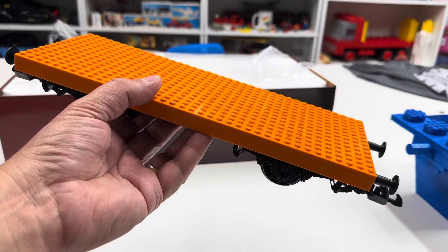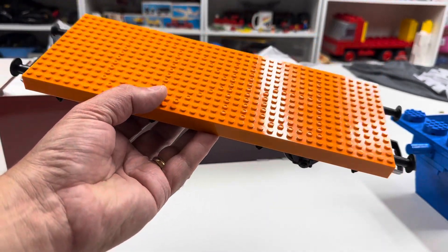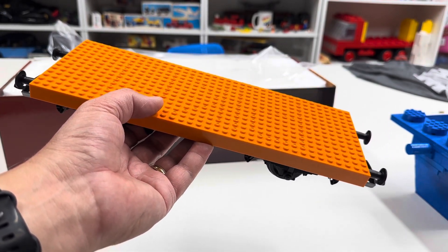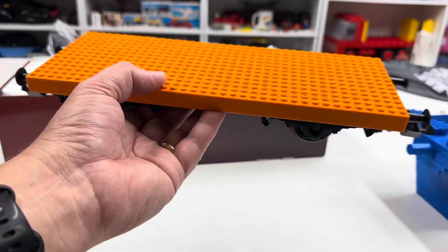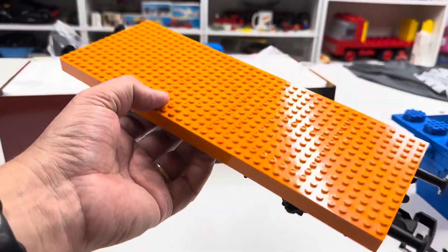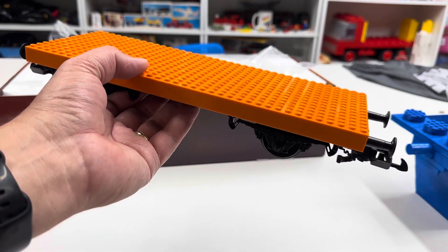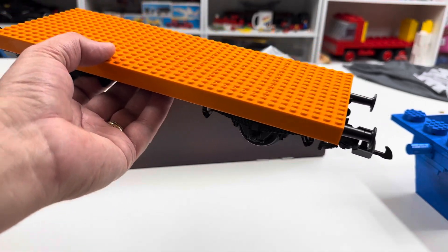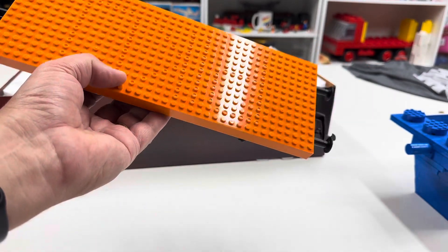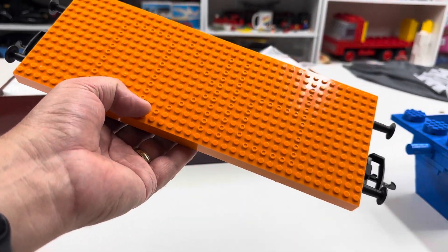So if I was to make something for this car with it being this odd orange color, what would it be? Boxcars are always easy. Orange — it'd be like a work train. When I say orange, I usually think of work trains. Let me know what you think in the comments below. Hopefully I'll do something G-Scale related with the trains actually running. I know I haven't done that in a while, and we've got a lot of things we haven't actually run at all. So give me some ideas — and I'm lazy.